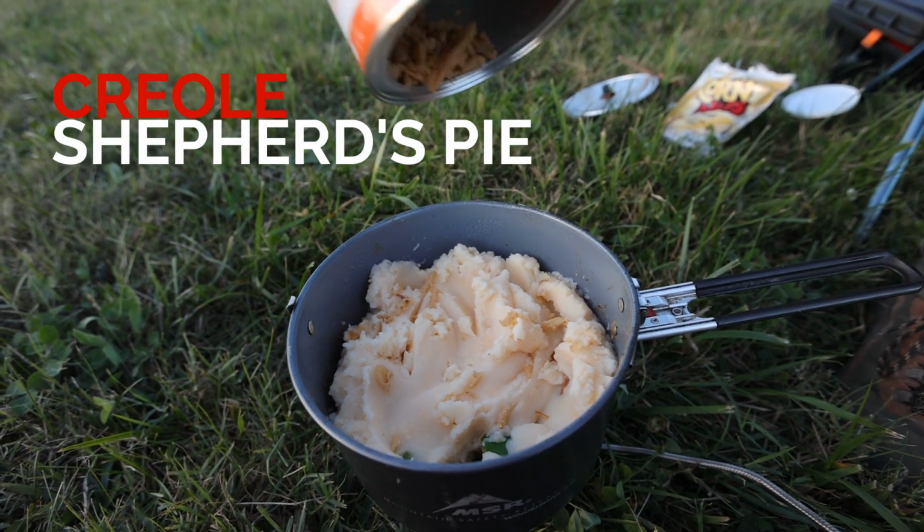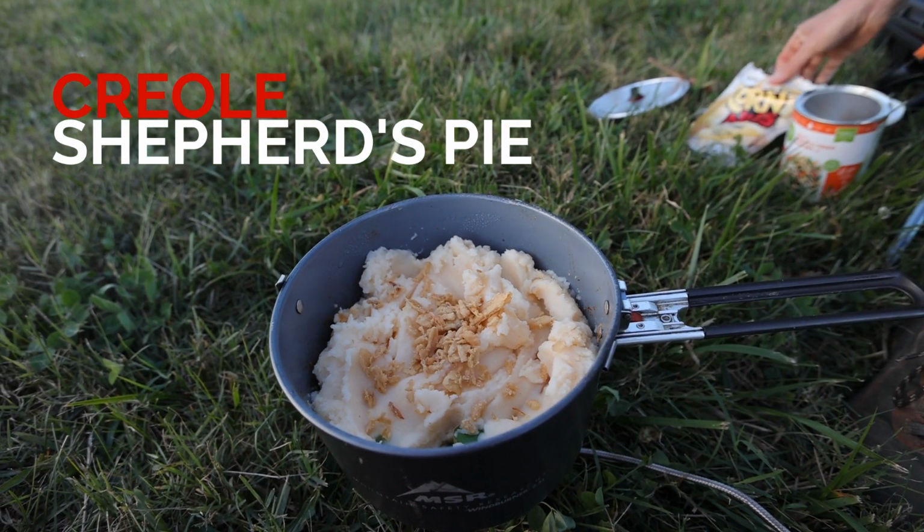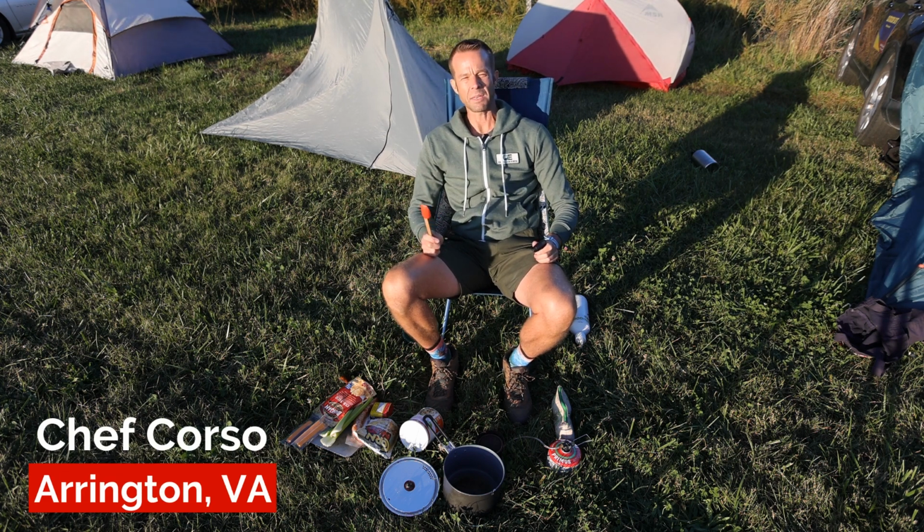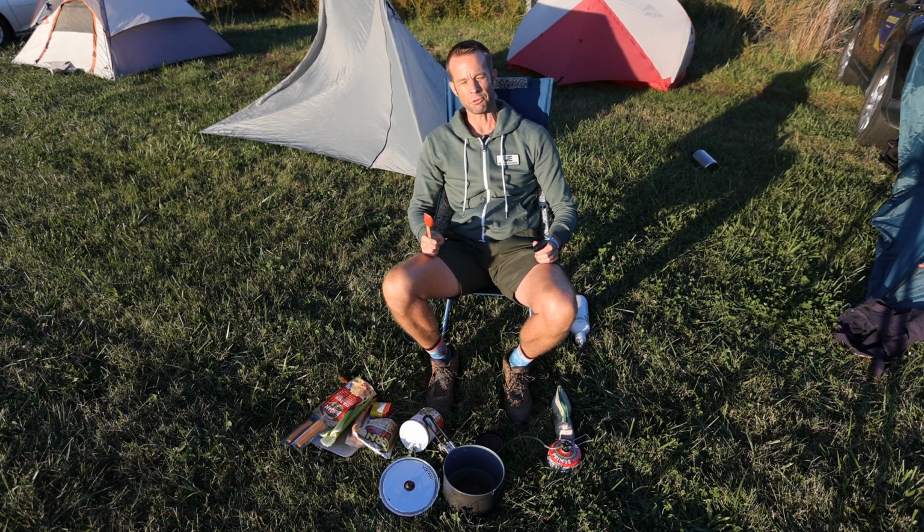So let's get cooking this Creole Shepherd's Pie because it is super tasty, and man, I'm hungry. Hey, Chef Corso, Outdoor Eats. I'm here to put you on the path to amazing meals on your outdoor treks, even if those outdoor treks lead you to a field somewhere in Virginia.